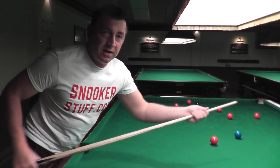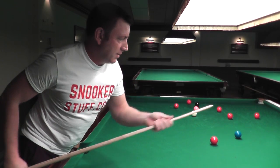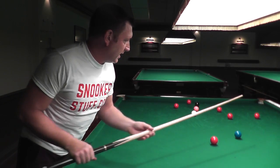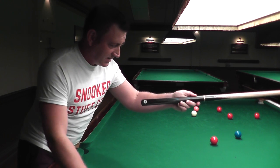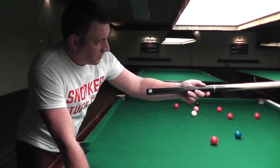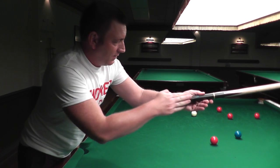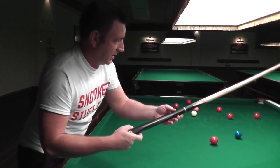The cue comes with no lacquer, which is a great thing to avoid all that sticky play. The North American ash is perfectly straight and it feels great to hold in your hand. The splices here — you've got a large ebony splice, rosewood in the middle, and between two light blue veneers. You see that lovely feel when you run your hand over there. It feels great.